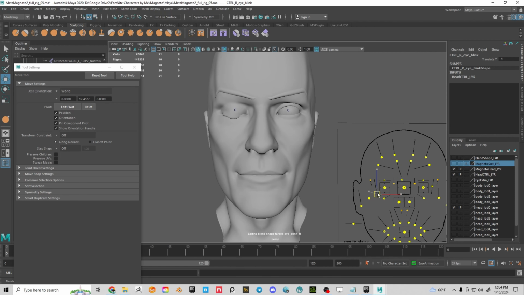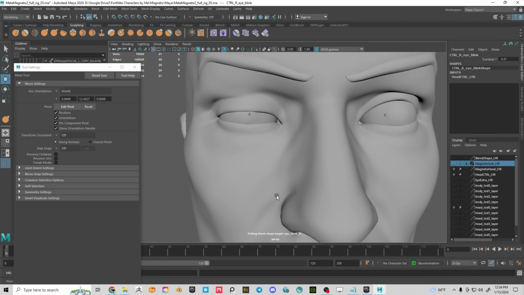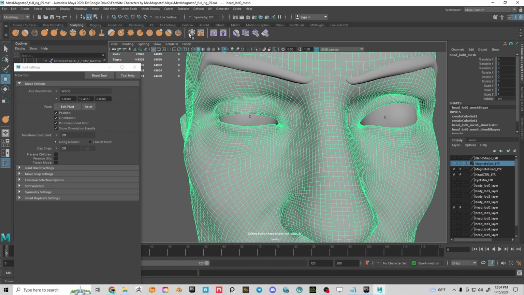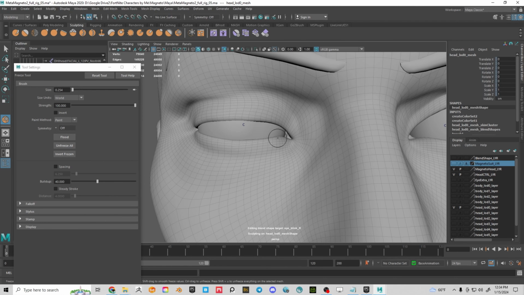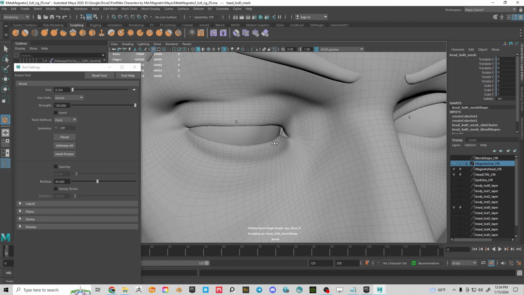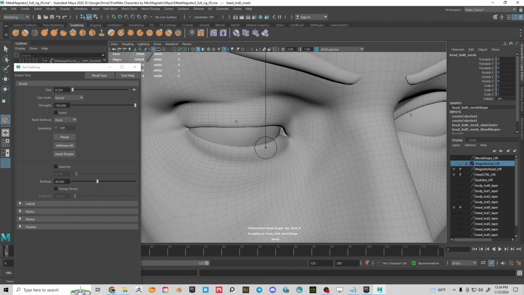So I'm going to go right here and let's freeze this lower eye area. I'm just painting.